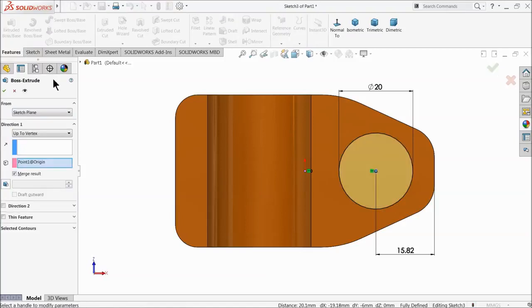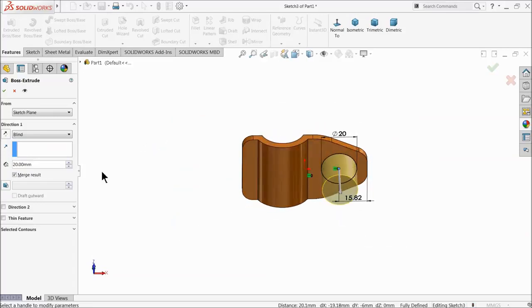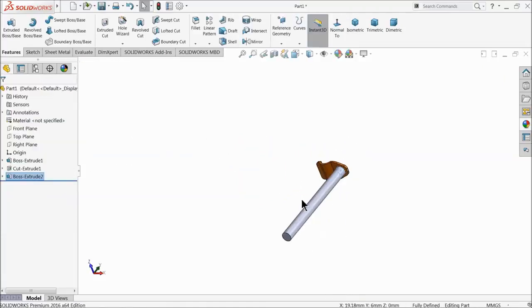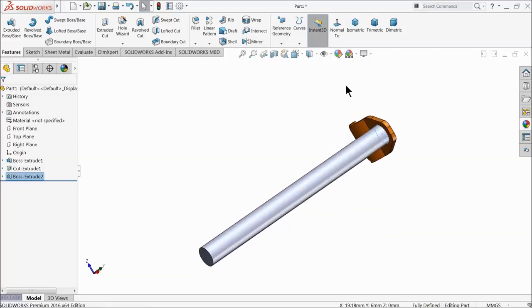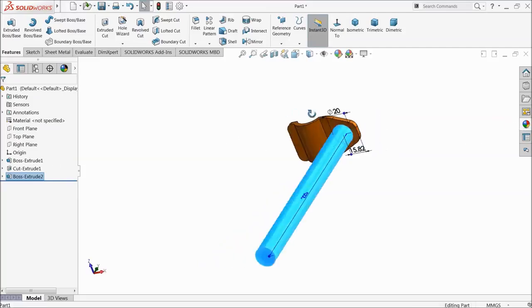Now let's extrude it up to 225 millimeter. This rod we will assign later.